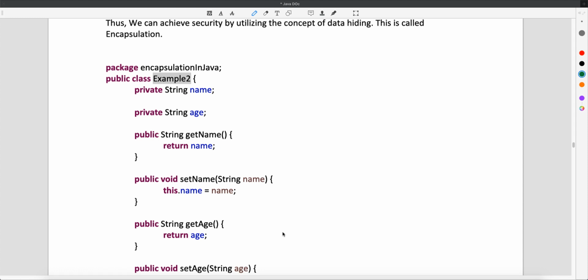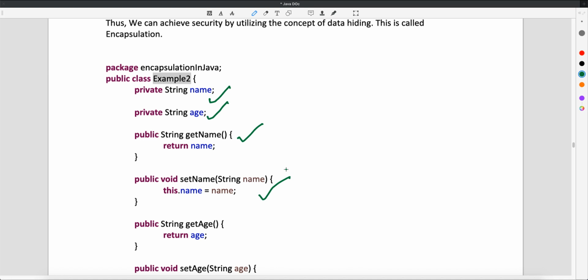Welcome back guys. So we will start with the coding part of encapsulation and we'll try to understand it in a better way. As of now, what I was saying is that in a class you can create private variables. These two variables are private in nature, which means you cannot access them from the outside. Now there is a getter, getName, and setName. Whatever name you set to this class, the same name you can get.